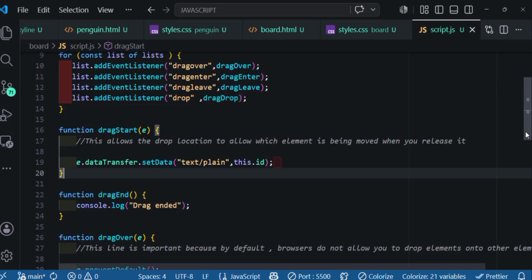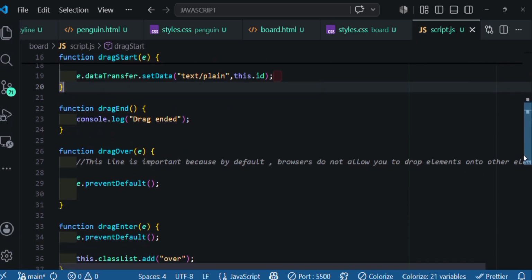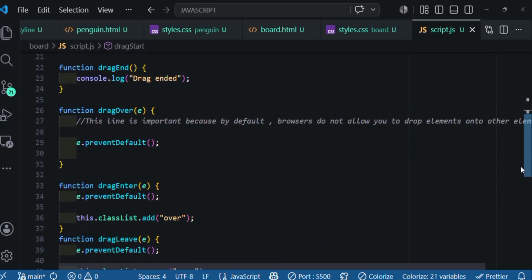Then let's move to the list. For the dragover event, it prevents the default. By default, browsers do not allow you to drop elements onto others.